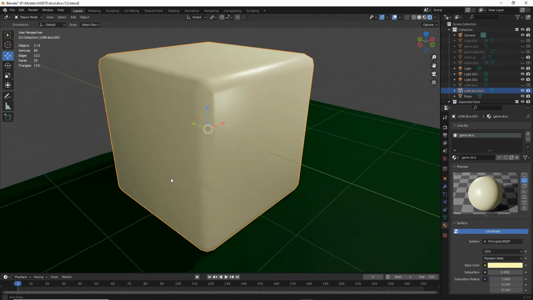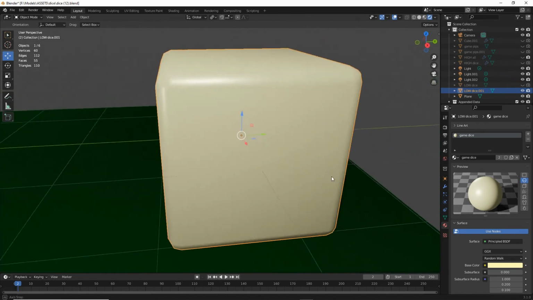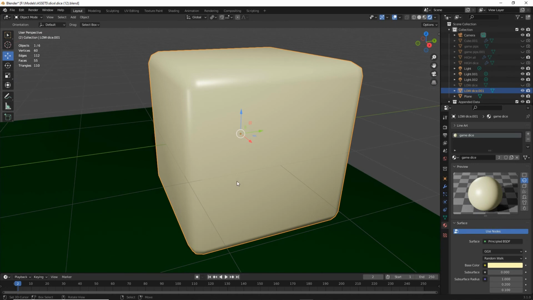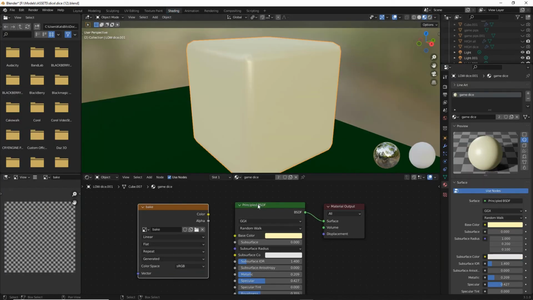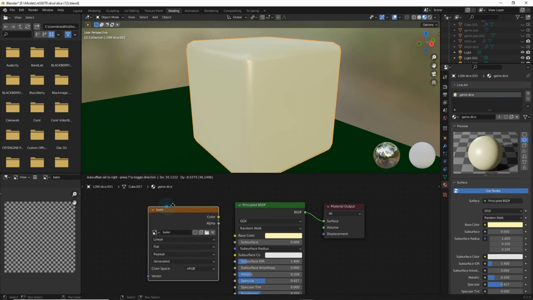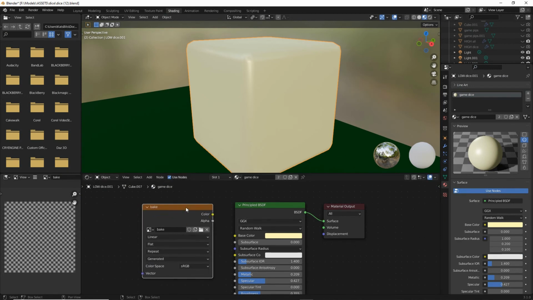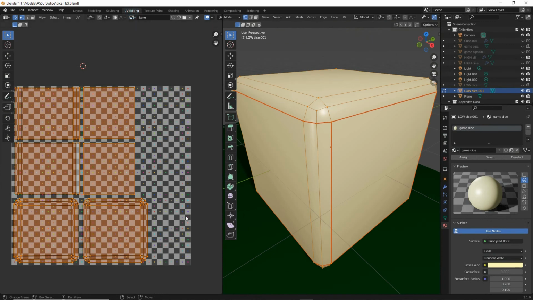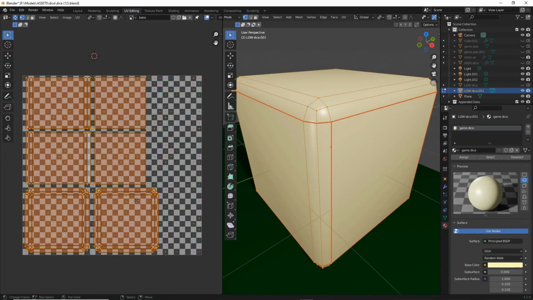To perform a standard texture bake, for example, baking a diffuse texture, make sure the object has a material and that the material has an image assignment. To this, the UV should be mapped.